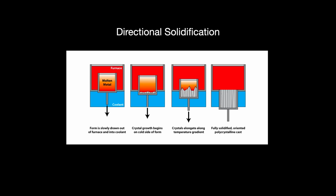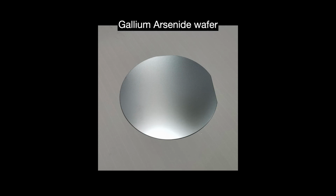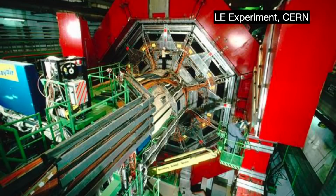This is known as directional solidification, and I talked about it in my video about solar-grade silicon. At the end of this, we have ingots of BGO crystal that we can cut up and polish. The Bridgman method is also used in the semiconductor industry to produce crystals of materials like gallium arsenide, where the Czochralski method is unavailable. The learnings from the L3 experiment made BGO economically viable in the PET scanner industry.